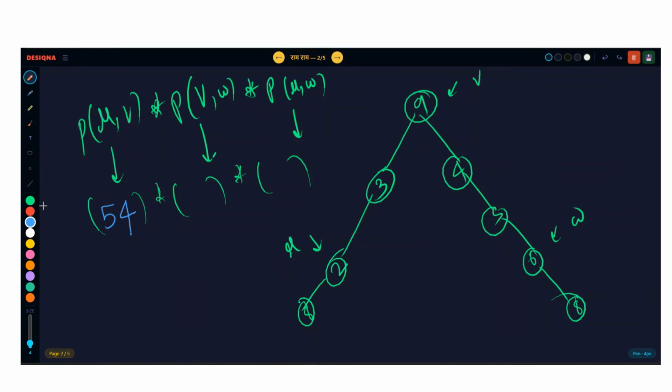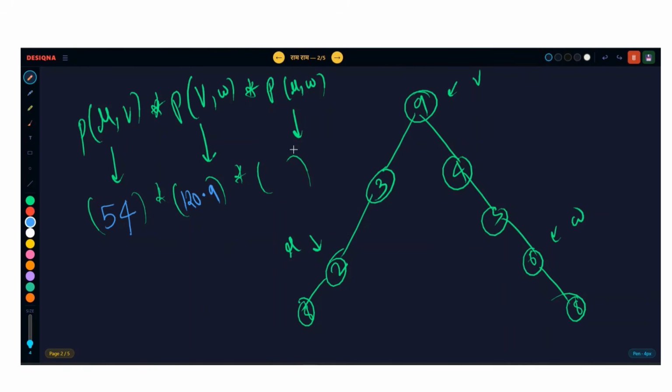Then what is P of V to W? 5, 6 are 30. 30 into 4, 120. 120 into 9. I don't remember what 12 nines are. 12 tens are 120, so 120 minus 12. So 120 into 9, 5 6 are 30, 30 into 4, 120, 120 into 9. So it should be 1180, I think. Okay, this will be 1180 if I am correct.